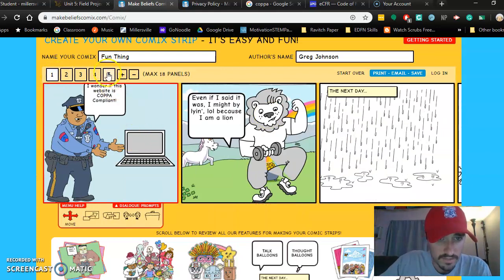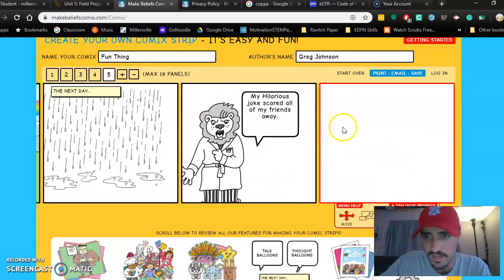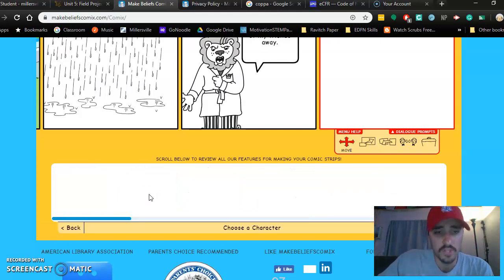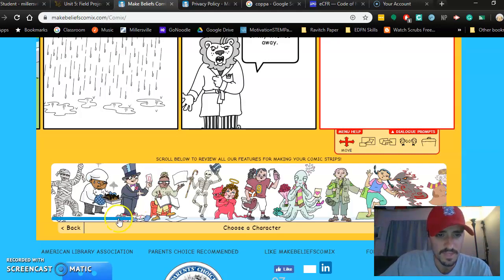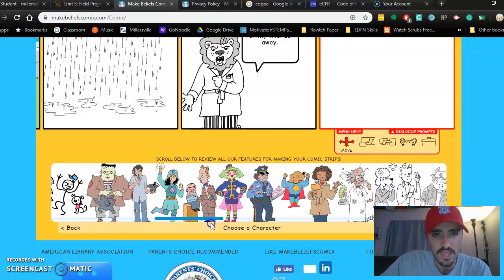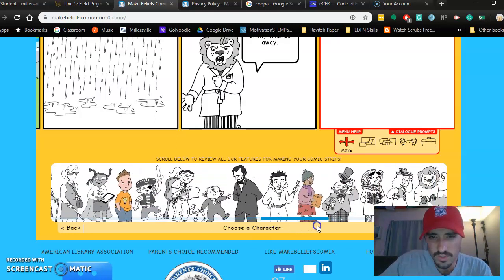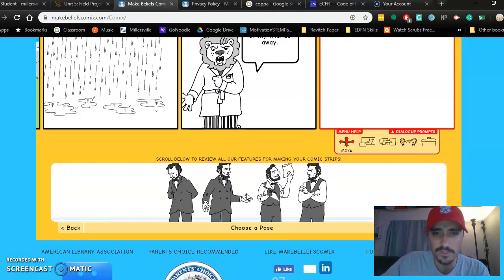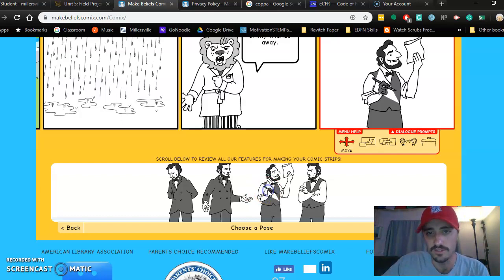What's kind of cool is I'll go to a blank slide that I just created, and I'll scroll down. At the bottom here is where we enter all of our stuff. If we want to look for characters, there are all these pre-made characters, so there's a lot to choose from. If you choose a character, let's go with old Abe Lincoln, there are usually a couple different Abe Lincolns you can enter in, however we want Abe Lincoln to look.